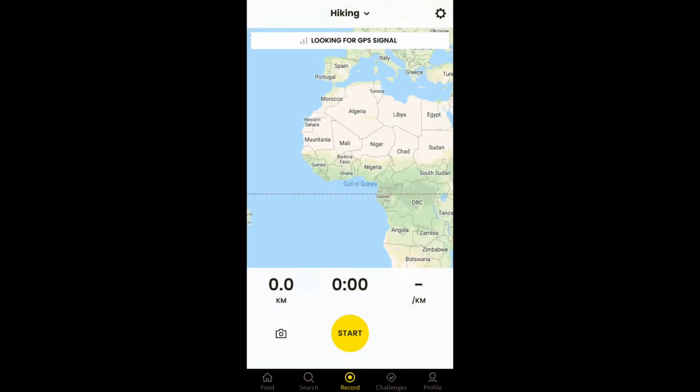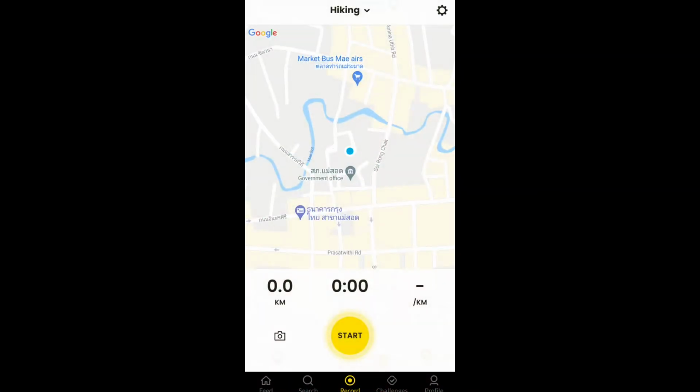Just find the icon on your phone, launch the Relive app, and at the very beginning, you should be presented with a map of the entire world or a continent. And while you're looking at that map, the phone is connecting with GPS satellites to find your exact position, because that's how the app works, of course, through global positioning satellites. And once it locates you, then the map will zoom in on your location, show you a nice dot where you are, and then show you all the streets or all the trails around you on a nice map on your phone.